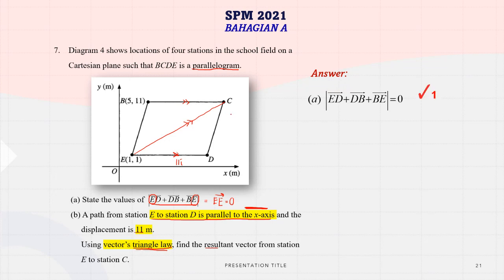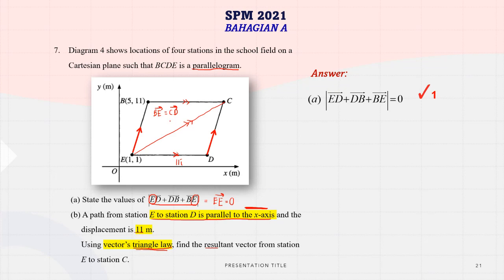So B. Okay, you can see here, the symbol, the arrow in the diagram, showing that vector BE and vector CD are equal vectors. BE equals CD, so they are exactly the same. Looking at vector CD, there is no information, no coordinate. But we can refer to vector DC using EB, vector EB, it's not BE, it's EB. Vector BE is not equal to EB, it's the opposite direction.